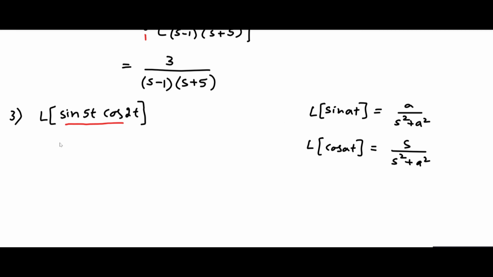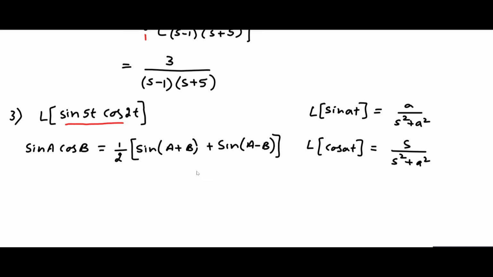Only then can you use these two formulas that I have. So I'll be using the basic formula for sine A cos B, if you remember the basic formulas that you have studied earlier. Sine A cos B is nothing but 1 by 2 times of sine of A plus B plus sine of A minus B. So you need to remember all these formulas to solve the problem.